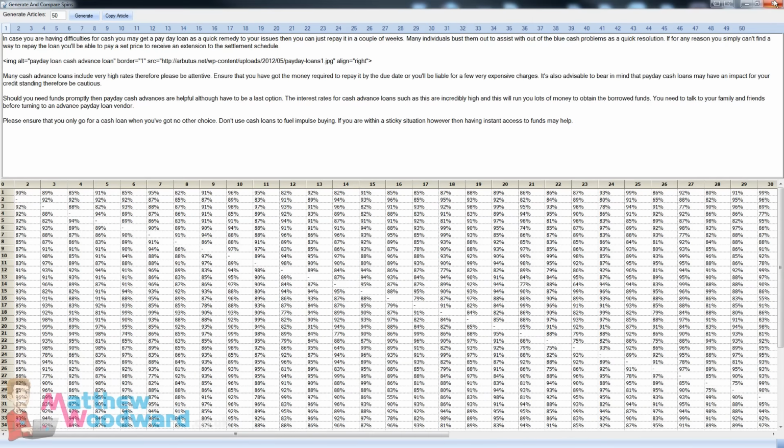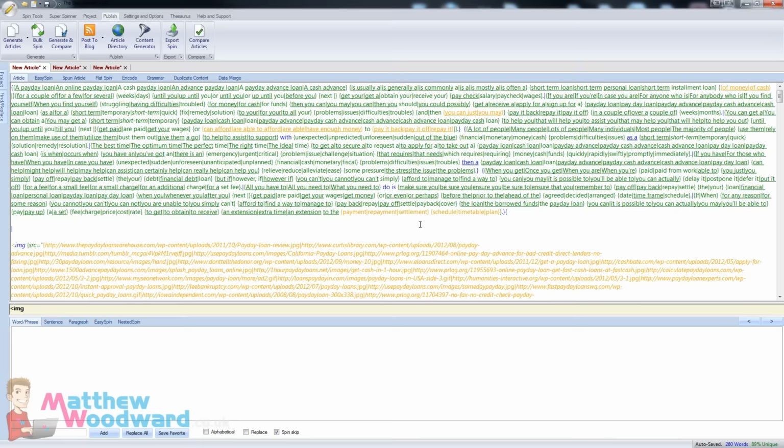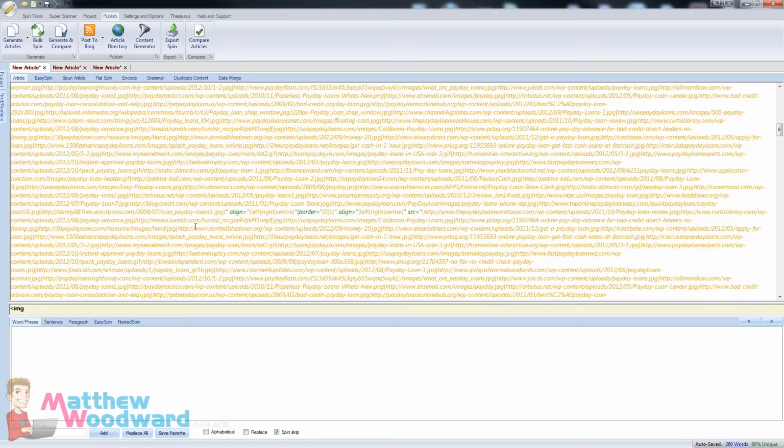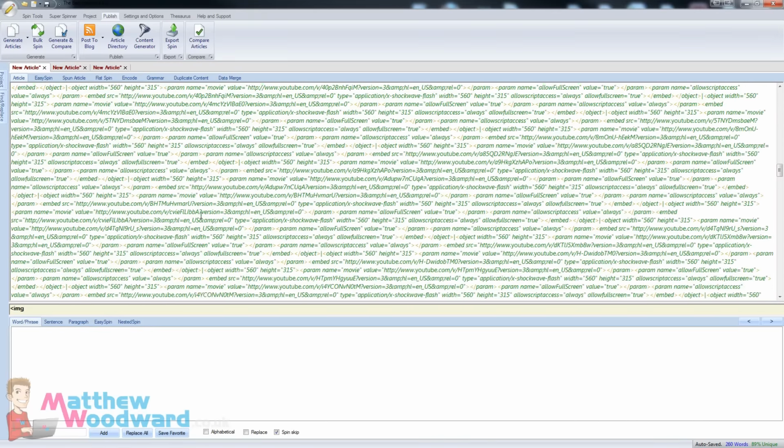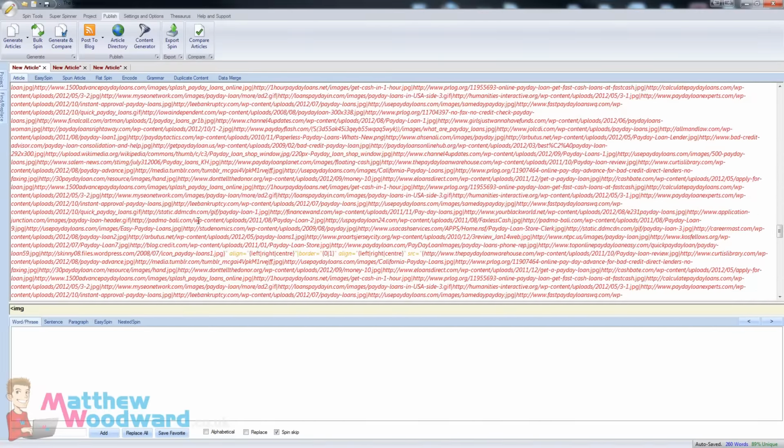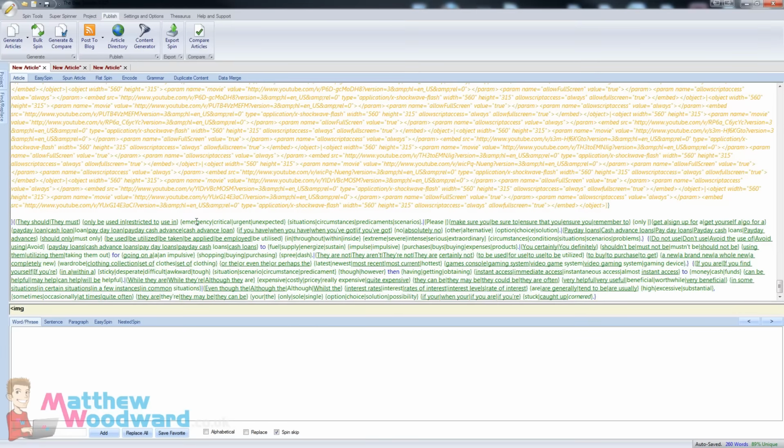So if we just come out of that, I just wanted to show you a few other extra tricks that we can do to improve uniqueness. First of all, you can make entire paragraphs or sentences optional so that sometimes they display and sometimes they don't. So this final paragraph, for example, we'll do the whole paragraph.